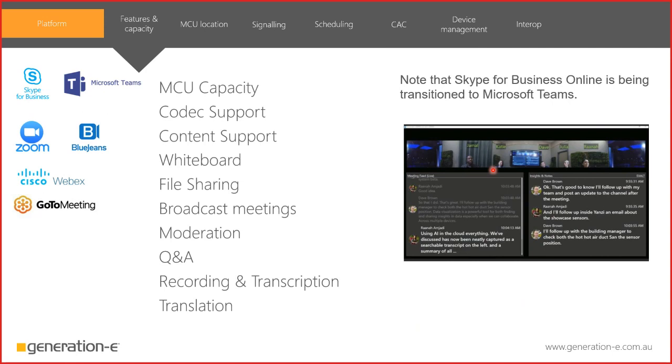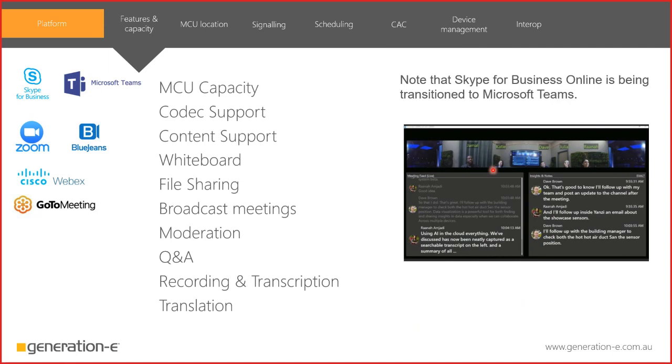And again, this is where I see a lot of RFQs that will talk a lot about these features and capabilities as part of the AV RFQ. And generally, they're not features of the AV solution itself. It's actually features of the platform. So when choosing a platform, you choose a platform that's got the right features and capabilities for you, but then make sure that your AV and the video conferencing solution is aligned and supported by that platform.